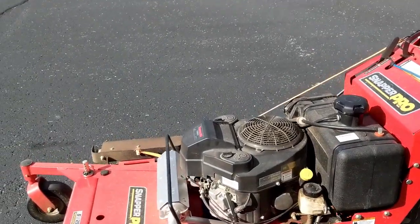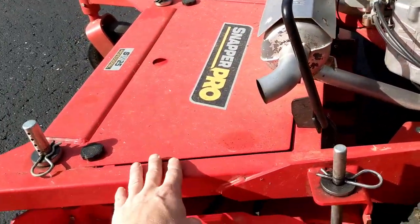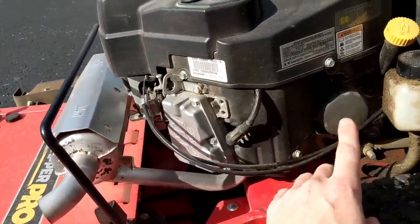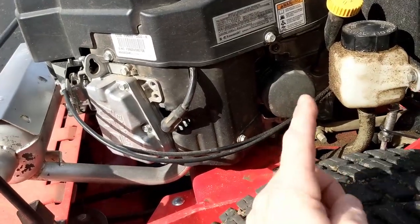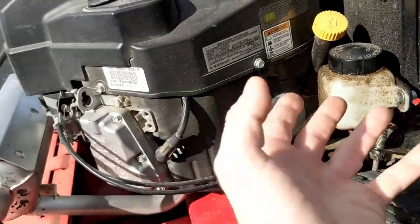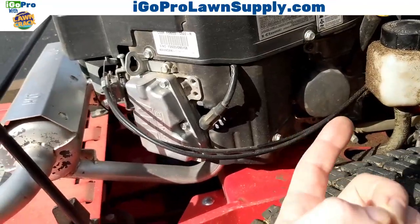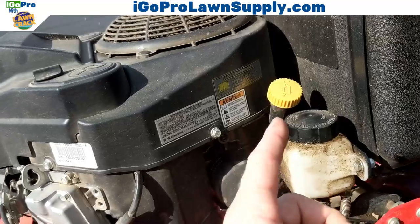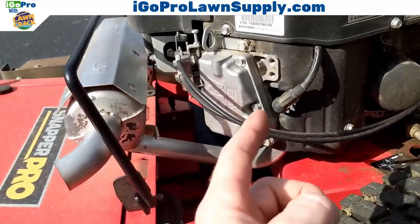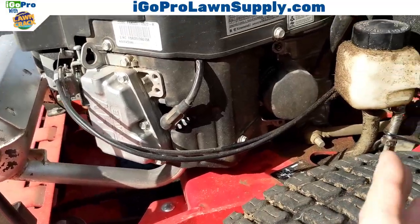I'm gonna pop some stuff off here and get in here. But before we do that, we have some belts and pulleys down here that we'll take a look at in a second. Air filter in here, we'll pop this off and take a look at it. Here's the oil filter. This is a pretty standard oil filter location on a mower. When you have an engine like this, a big engine sitting on top of the deck, you're gonna find your oil filter on the side of your engine most of the time. There's where you fill it up. It's got the dipstick to tell you if you're at the right level or not. We got a spark plug on each side. We have different cables and throttles and stuff like that.